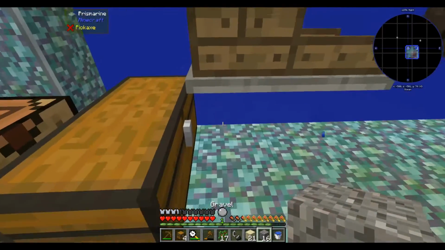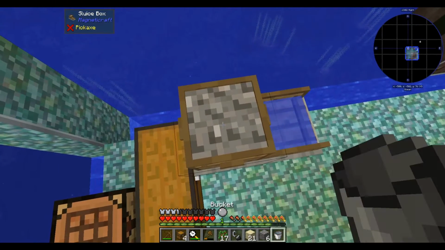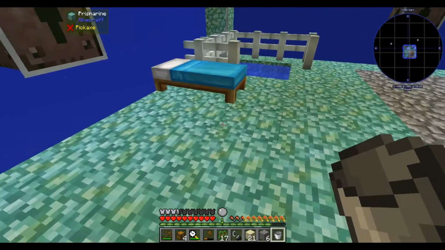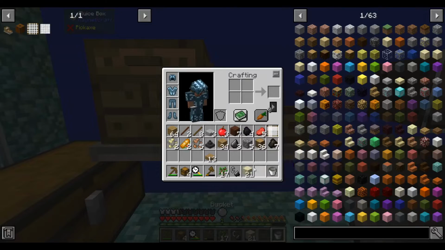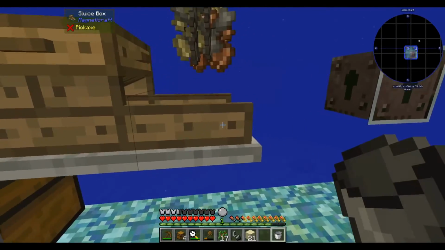All you do is you first right click it with gravel or sand or the material to sift, and then you just right click it with a bucket of water. And if I had a second sluice box right here, they could share the water. So I'm just gonna go through all the gravel I have on me here, and I think I can sluice the sand as well. Yeah, and it gives a different set of stuff.